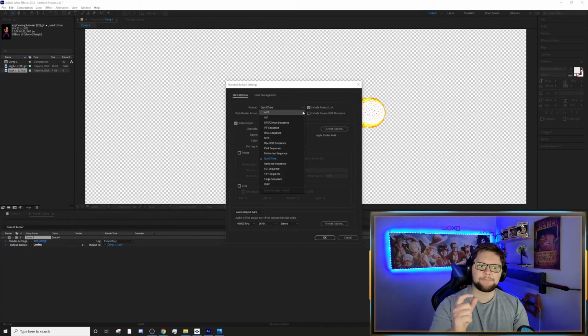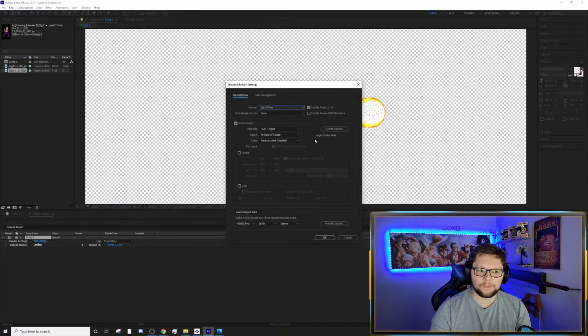If you're on Mac specifically, you can just convert this directly to a GIF. There's a GIF option, which is really cool and really nice, and the GIF option can be with alpha. On PC, that's not an option, so we're going to have an extra step. We're going to have to take it to Photoshop to make that final adjustment to transfer it to a GIF and allow it to keep its transparent background, which is a bit annoying, but that's just how it has to work on PC. So RGB plus alpha, go and hit OK.